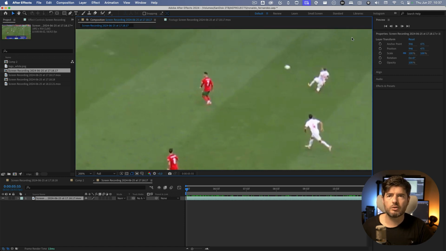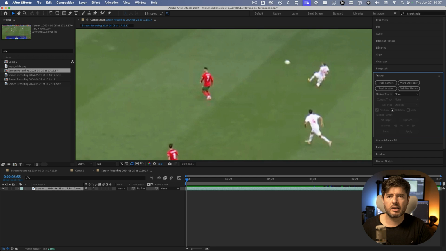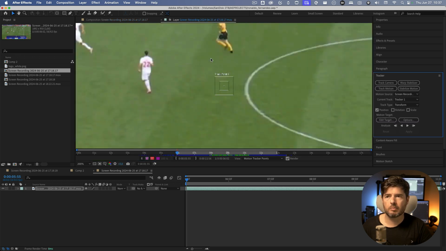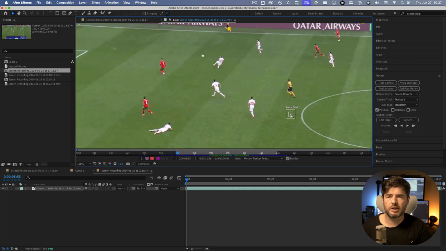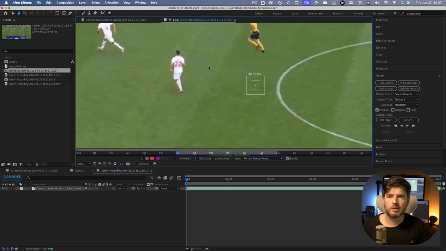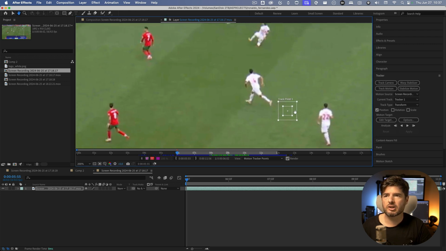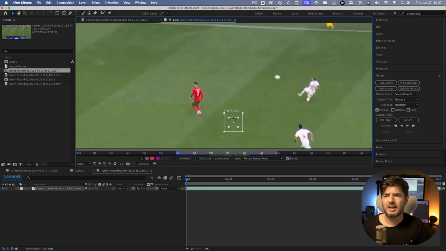Let me go to Window, Workspace, All Panels, so I can have access to all panels here, and go into the tracker. I'll set a track motion because I want to track Ronaldo. Once you set the track motion, it will open up the layer, and this is what we need. When you're dragging the tracking point, you have to be sure to grab this part. If you grab the middle, you're changing the center of the tracking point, the reference. But here is where you want to grab. I'll just move it to his head.